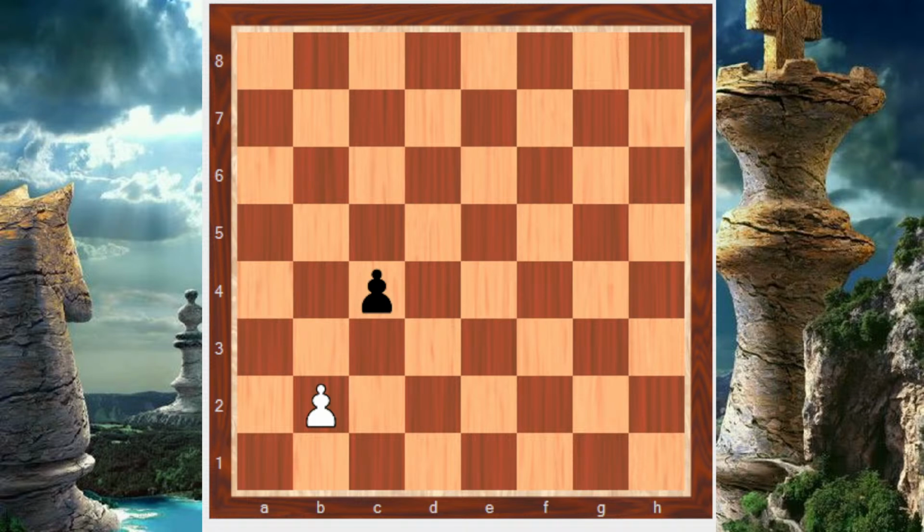the en passant rule. In this en passant rule, the main condition is a white pawn reaching the 5th rank, then we can apply the en passant rule. Likewise, a black pawn reaching the 4th rank, we can apply the en passant rule. Here the black pawn is on the 4th rank, so black can apply en passant. How? When our white pawn on the 2nd rank plays directly two squares, black can apply en passant.